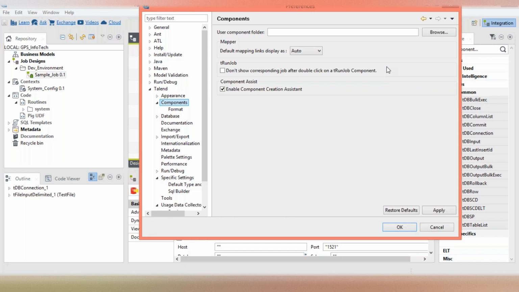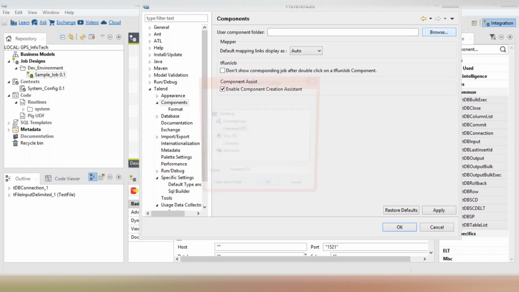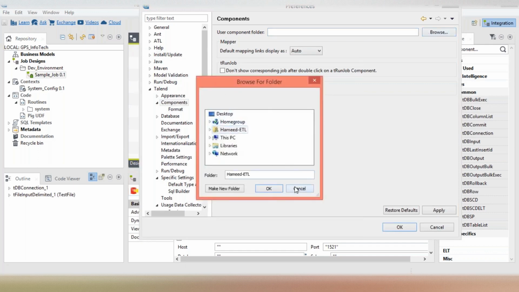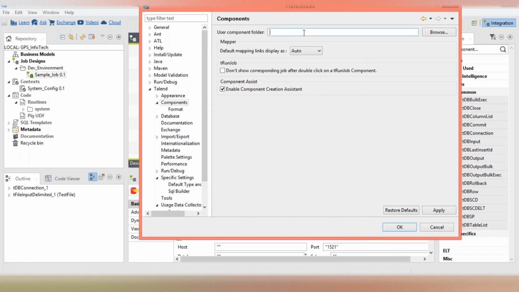So whoever wants that can just download it and use it here. For that sort of situation you can keep a folder where you have those components, so you can import that and use it. So you can use this component directly and browse over there.